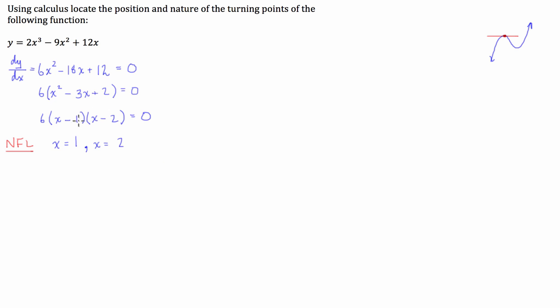So to locate the position, we've only gone halfway to find the position. I've marked a lot of papers with this being their final answer. This tells me whereabouts in x it is, but there are infinitely many y positions that could be associated with these x values. We have to give the position as a coordinate. So what we're going to do is substitute x equals 1 and x equals 2 back into our original function to figure out what the y value of the coordinate is.